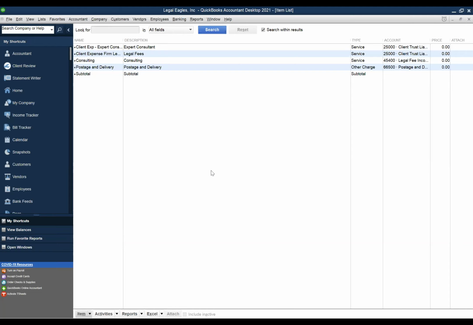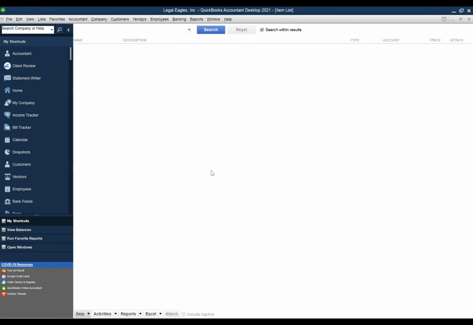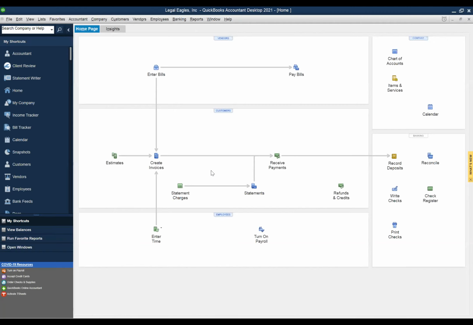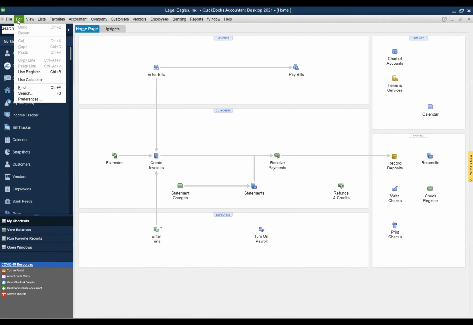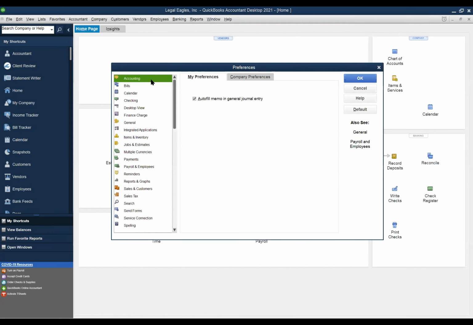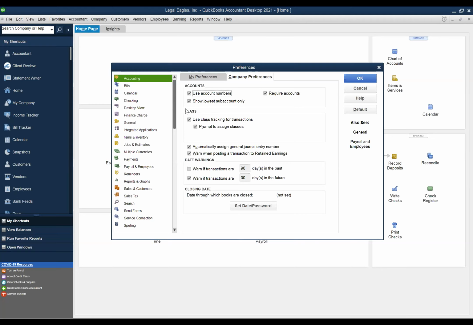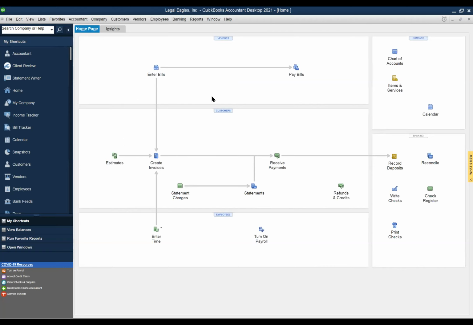your products and services. So our final topic for today is class tracking. I mentioned it earlier because we had to turn on that preference, right? So just to recap, if you've forgotten, back in preferences, in the accounting section, there was a feature called class tracking. So step one to using class tracking is you do have to turn on the feature. And so that's simply coming to preferences, putting the check marks here to turn that feature on. And then once it's on, you are allowed to use it in a transaction.